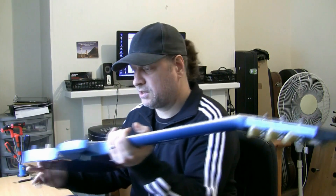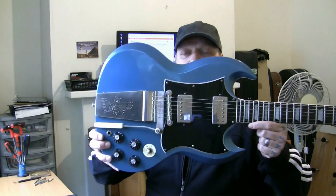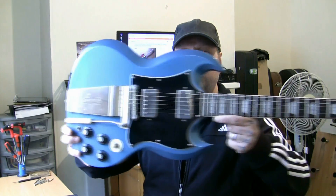New project on the go today. I'm so lucky in this job because I get so many rare guitars that in normal life you probably wouldn't get to see or handle. And this is no exception this morning. I'm going to show you what it is. It's an SG, but not a regular SG.